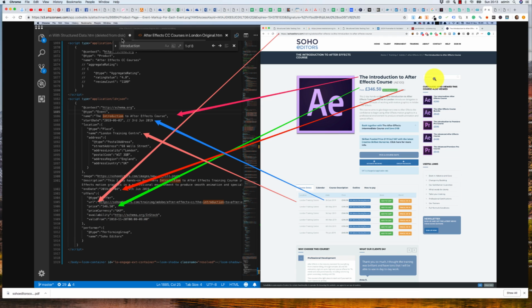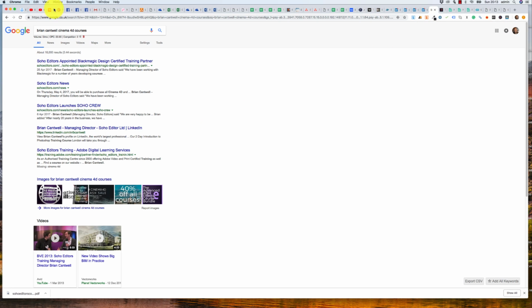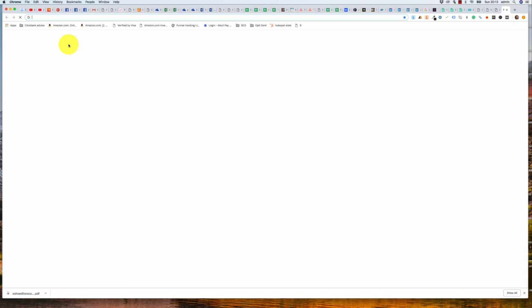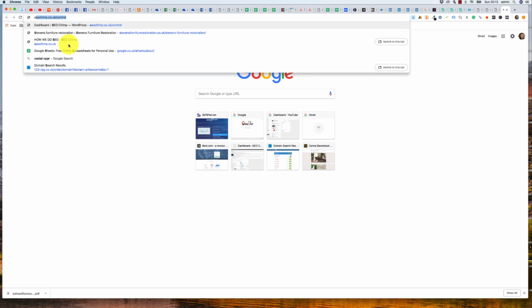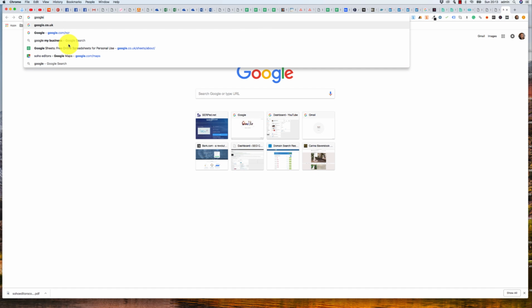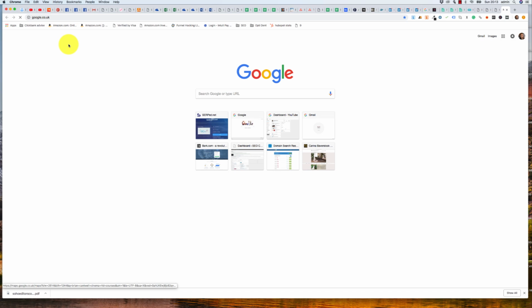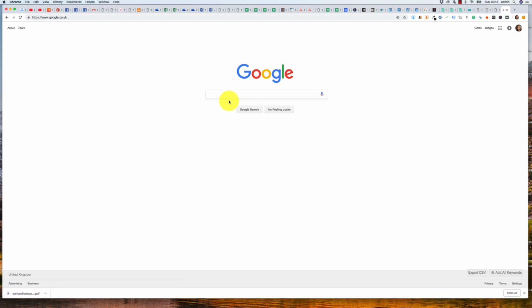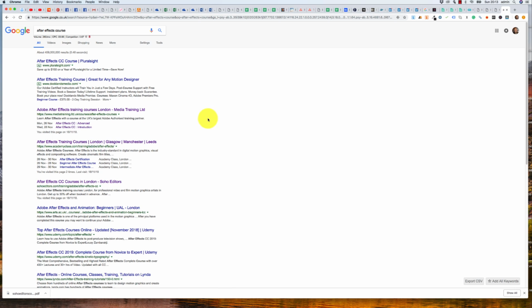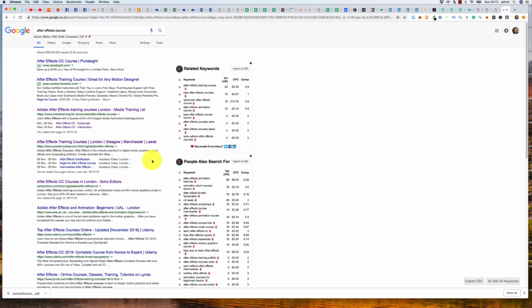And the reason for this is that it can actually then increase your results in the search engine. So I'll give you an example of this, and this is the reason that we've actually just done it for Brian. I'm showing you Brian's really because he's somewhat of a similar contract to yours, in that for a lot of local clients, where we're doing sort of £300 or £400 contracts, they don't really require this level of SEO because they're really just looking to rank for local things, and we can achieve that without a lot of these methods.